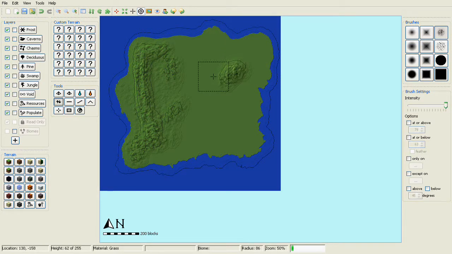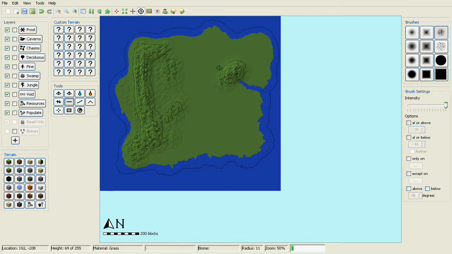And then we're going to have a river going into it. Now, to get a good river, I like to use the flatten tool. And then you just drag it in, making it ever so slightly shorter as you go in. You can make the radius smaller by using the mouse wheel. And then just nicely. So that's a little river there. And as you can see, it gets slightly less wide as it goes into the hill.